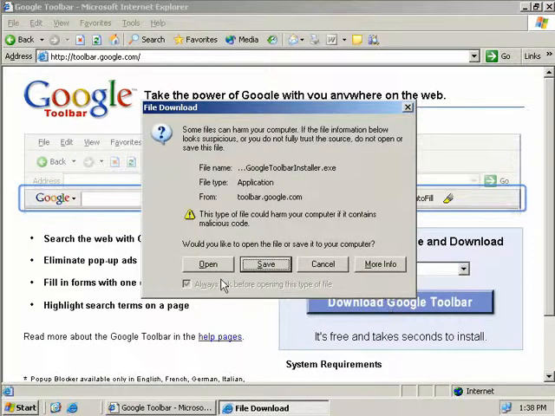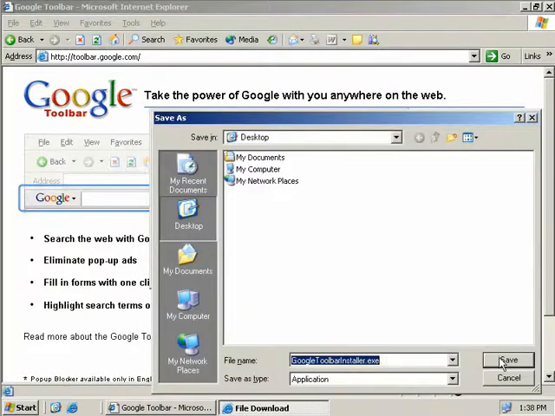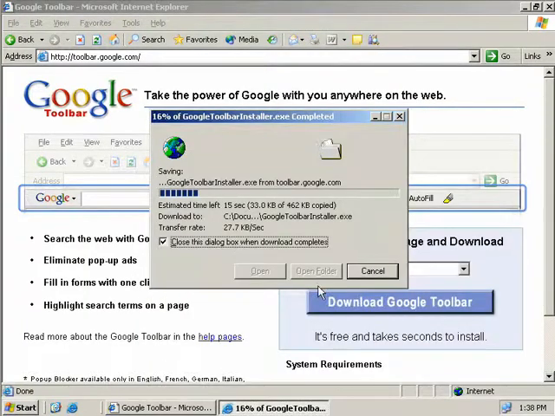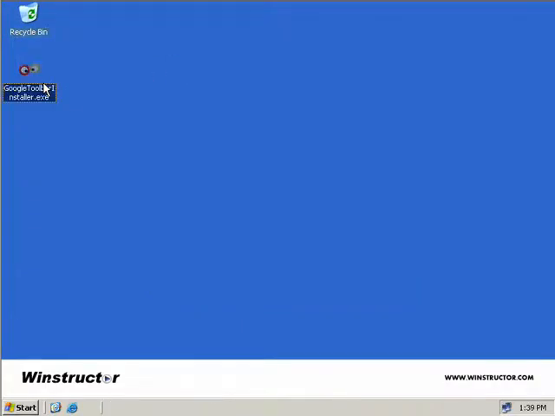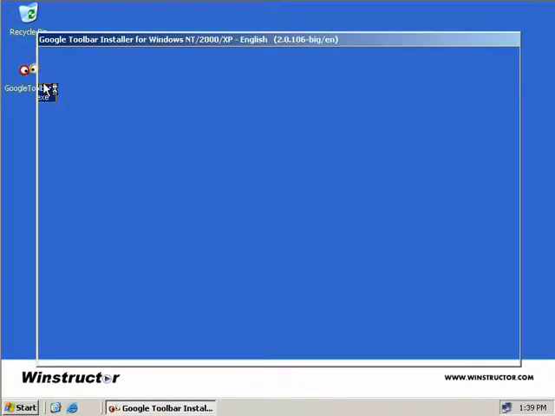Now of course you can open it directly from here or save it to your hard drive. I'd recommend that you do save it to your hard drive. The main reason is that at that point you can always scan it with your virus program, which is always a good idea. So what we'll do is drop back out here to our desktop. Now this is a pretty small program, less than 500k, so if you do need to reinstall it at any time, I would recommend you go back to Google and download it again just to make sure you've always got the latest file. Alright, so we'll double click on it and start up the setup.